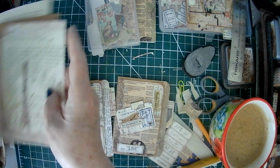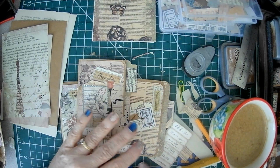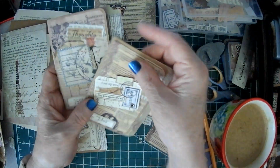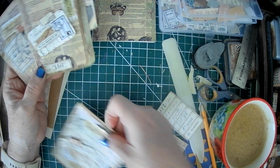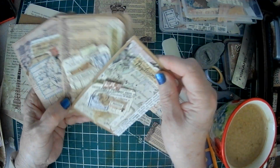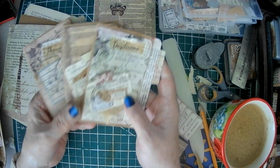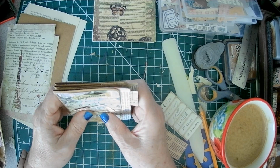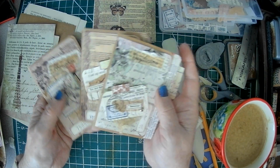So, here's my template. I like them. You could hang a little charm here if you choose to. So these are going to go in my something. If anyone's interested in them, they will be for sale.